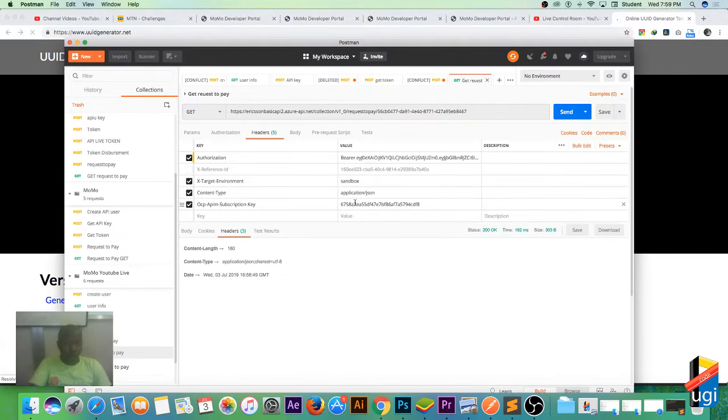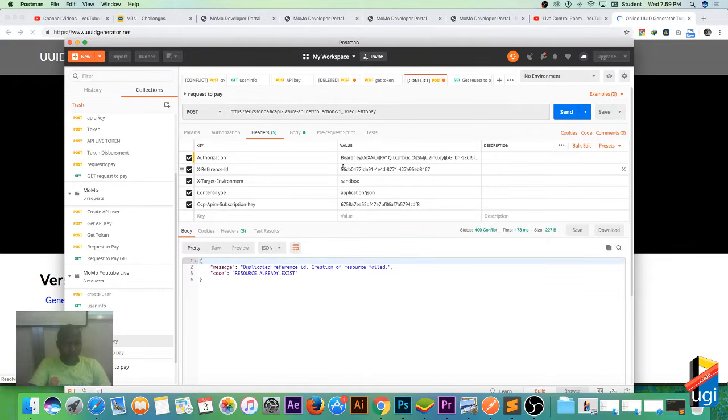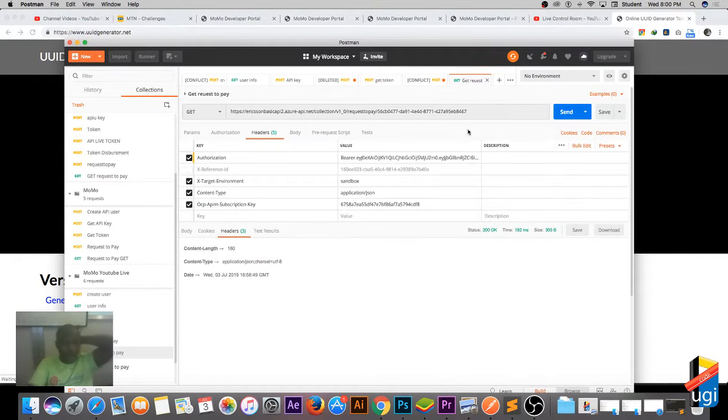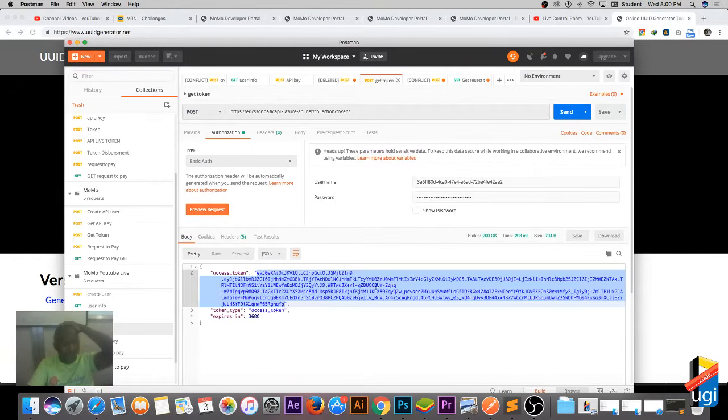I'm going to go to the request to pay and paste that new X reference ID. Remember, it's supposed to change. And then I'm going to go to the token, the get request to pay, and paste that same X reference ID that I'm going to use. All right, then all I have to do is generate a token.